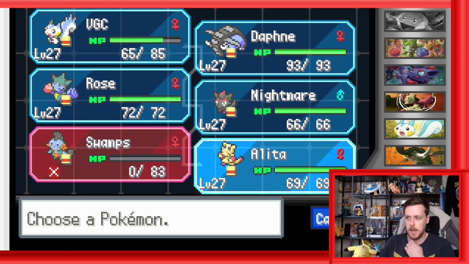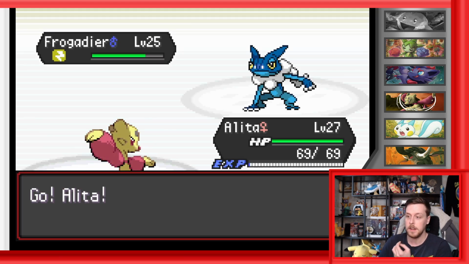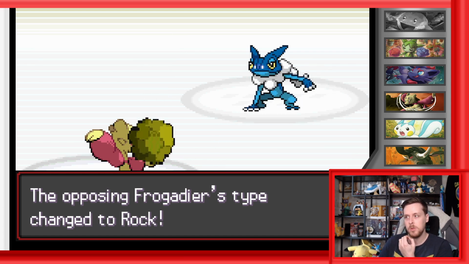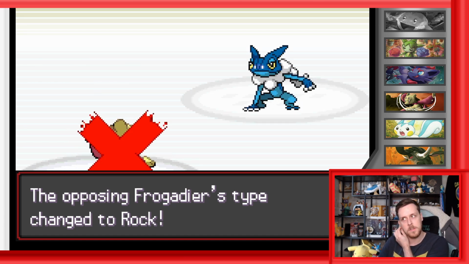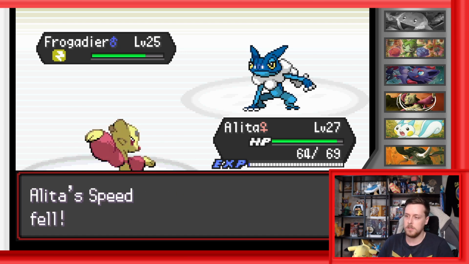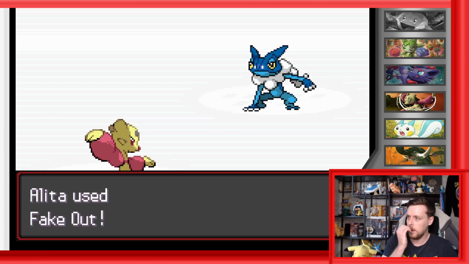I think Alita should take whatever it goes for, because if it goes for an ice punch, Alita should take at least one of those. Goes to the rock tomb, that's fine. We do lose this. We do get the speed drop, which is a slight problem. But we can do the fake out to just whittle down the health a little bit there, so that's not a problem.